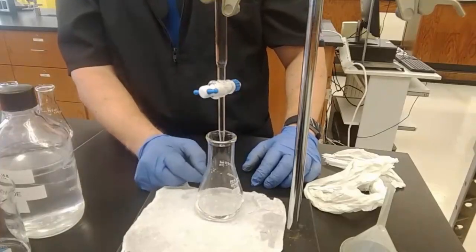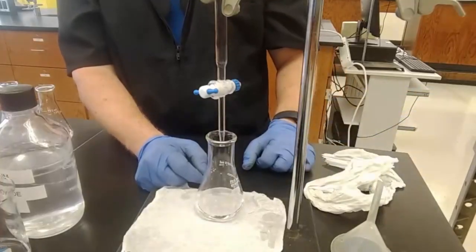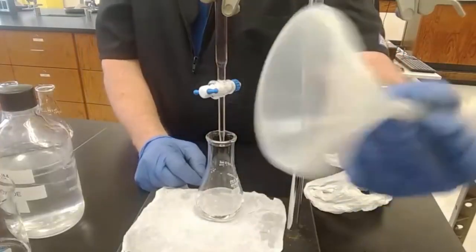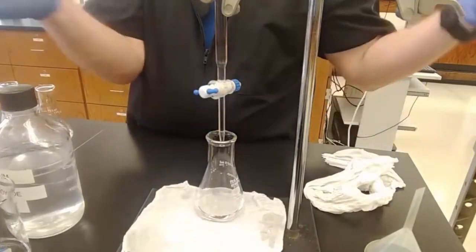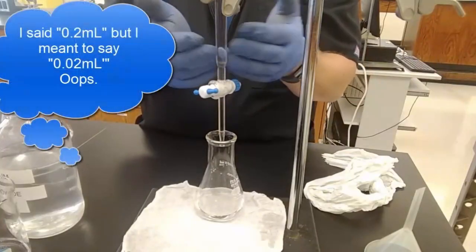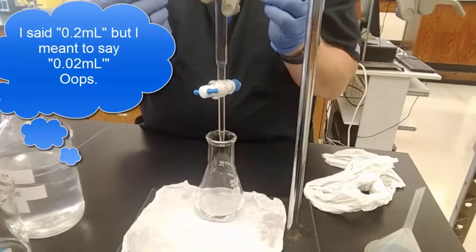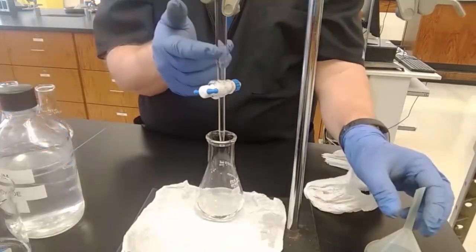All right, it says in step 10, there's a question first: why is it good lab technique to remove the funnel? I took the funnel out after I filled it to 3.00 milliliters. How come I took it out? Well, because if there's a drip or something in the funnel and it drips down into my burette as I'm titrating, I just trashed the whole point of using a burette. Remember, plus or minus 0.02 milliliters, and a drop, at 20 drops per milliliter, is 0.05 of a milliliter. You're trashing your precision. There's no reason to do that. So take the funnel out so it doesn't drip in.